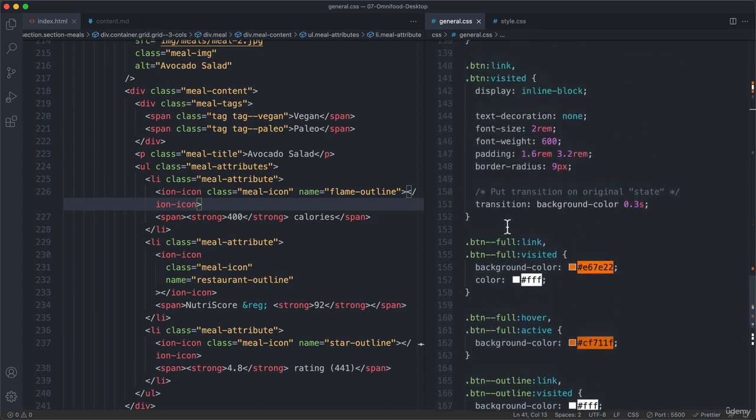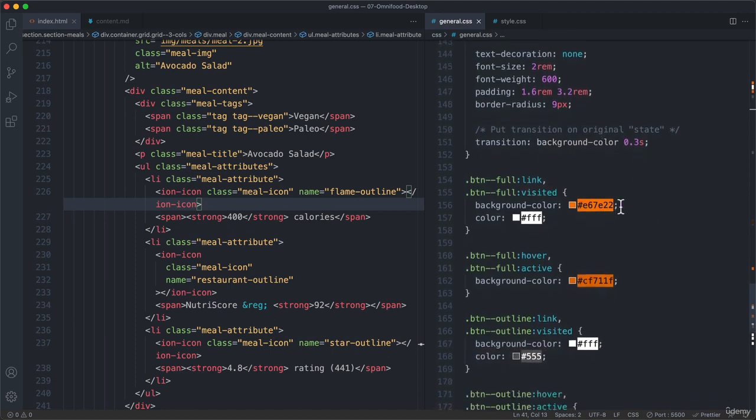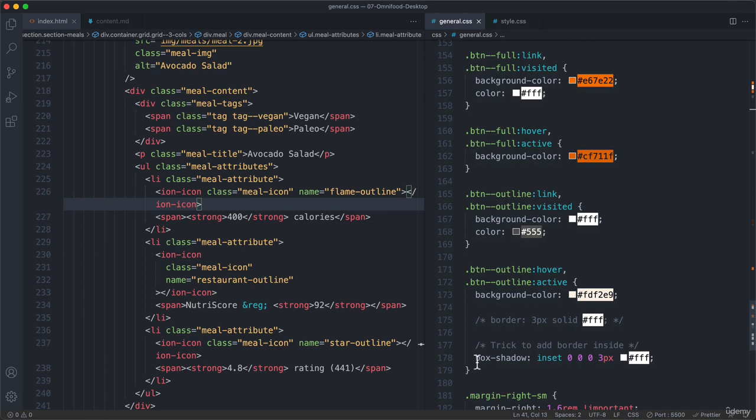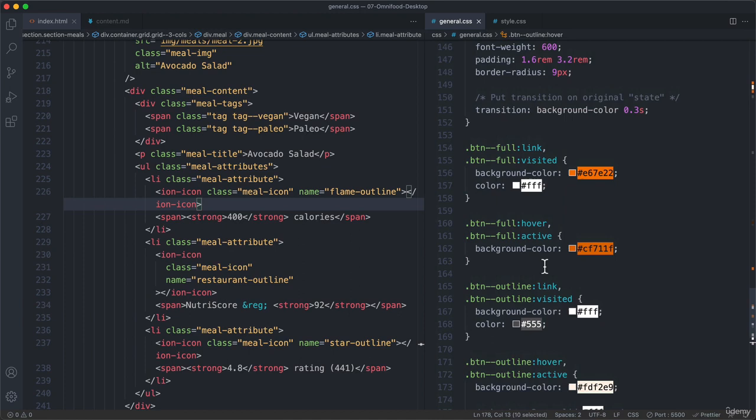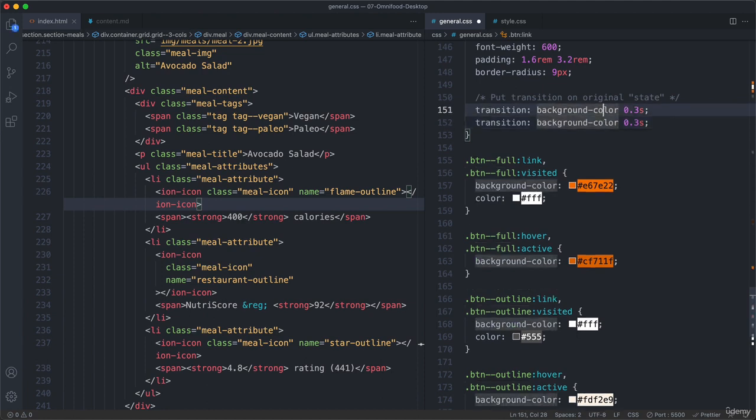And the problem is that here in the button, we transition only the background color, but, well, not the shadow. So box shadow is what creates that border. So that's the trick that I showed you back here. And so right now, that box shadow property is not transitioned, but only the background color. And so we should not do this. So I'm duplicating it and then commenting this one. But instead, let's simply transition all properties.